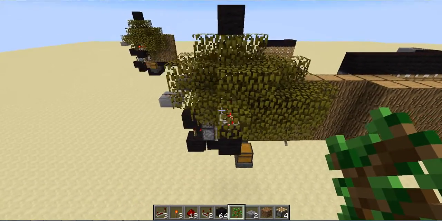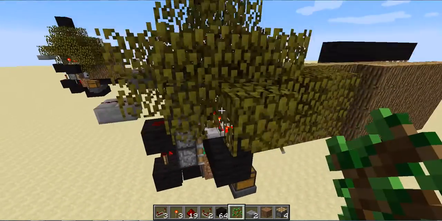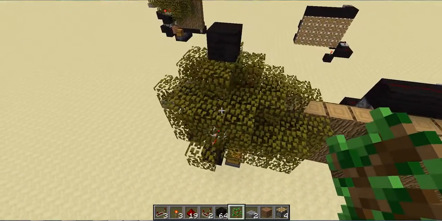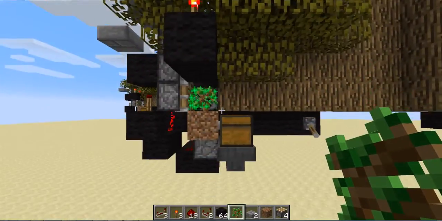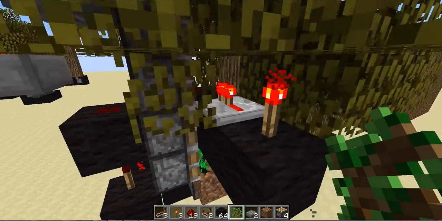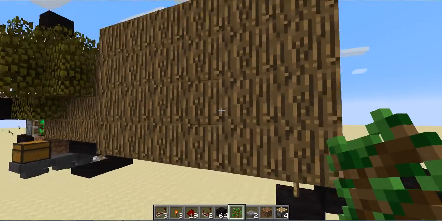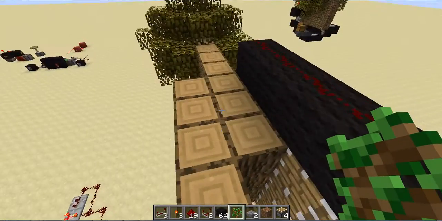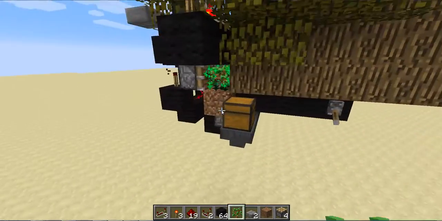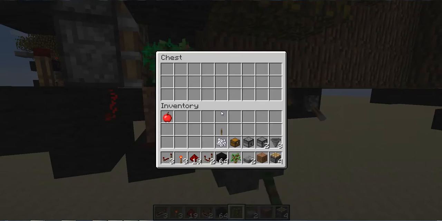So yeah, you don't have to worry about the leaves really interfering with anything, because, well, they don't replace any blocks, so you don't have to worry one single little bit about anything. All you have to worry about is your bone meal, which by the looks of it, I've already gone through a ton of it.